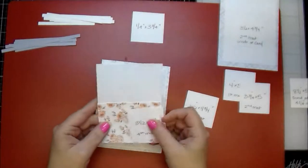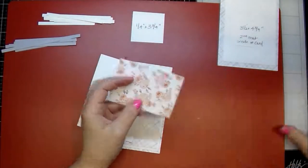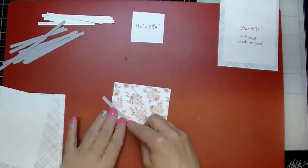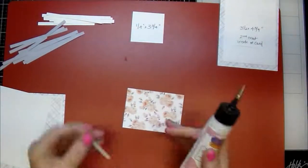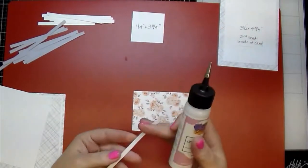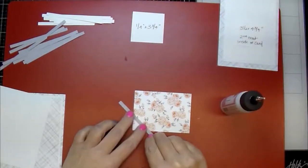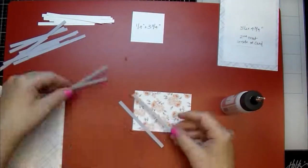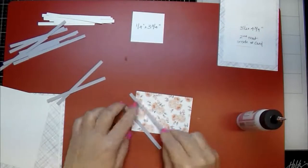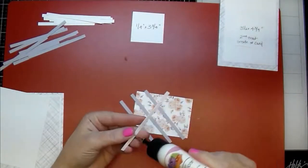The next mat is going to have the pattern paper on the bottom of it, like I mentioned, but I'm going to wait and adhere down my stripes of paper first. Like I had mentioned, I'm going to go with the gray stripes, using some wet adhesive and just adding it across. I just cut out several, knowing that I probably had a few extra, but I wasn't sure how much spacing I wanted to give them.